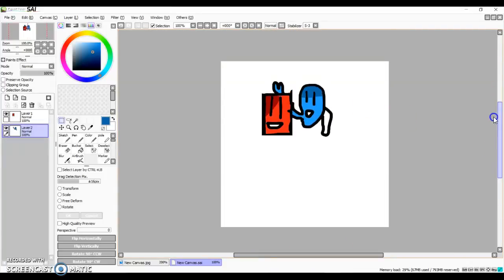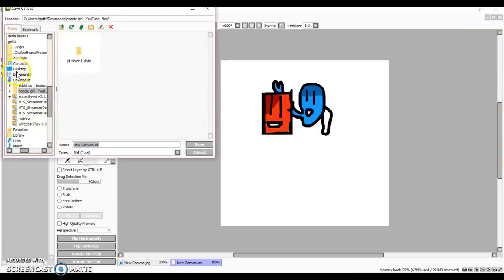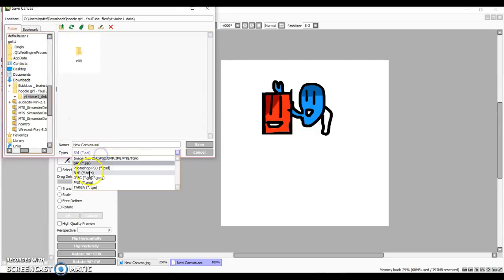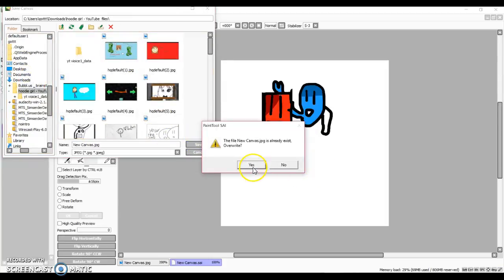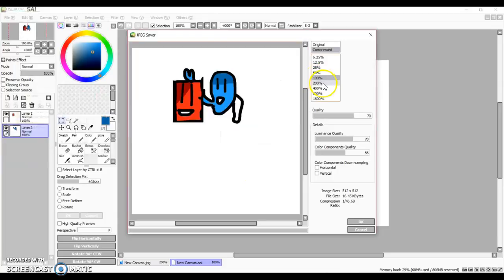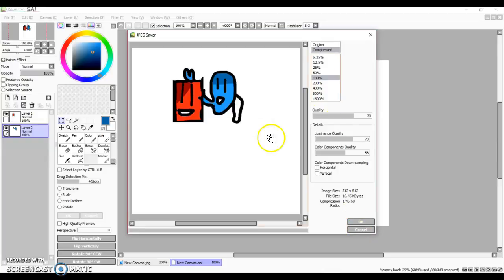And how I get them into animation is I just press File, Save As. I'll go to my downloads, because you can put it wherever you want. I would suggest you change it to JPEG, or JPG. Yeah, JPG. Go here. Downloads. Yep, override it. And then, don't select any of the other ones. They will just zoom in your photo. You won't exactly be able to move around it. And then you press OK.